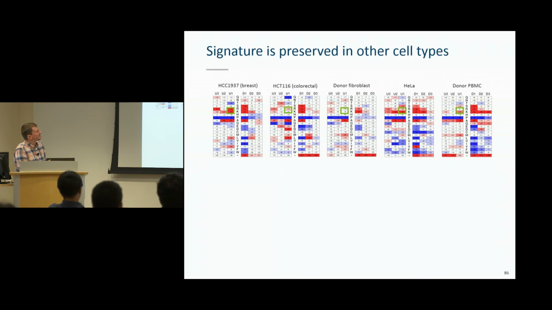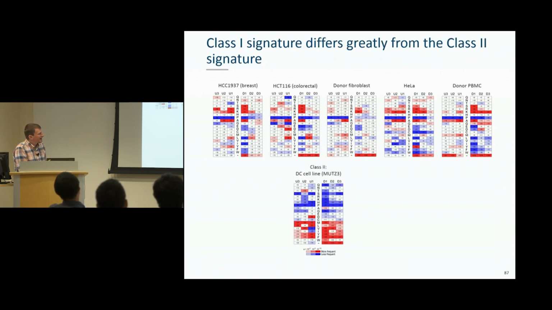For instance, the relative enrichment of arginine and lysine upstream, which was quite strong for some cell lines, but nearly absent for some cell types such as fibroblasts. And we think this probably has to do with variable expression of certain proteasomal enzymes. One more reality check was to look at Class II peptides. It's also possible to use these mass spec protocols for MHC Class II. We expect these to have a very different processing signature because it's a completely different pathway. And in fact, that's what we see, a very different signature. So it wasn't just some kind of artifact of the way we were doing the analysis.